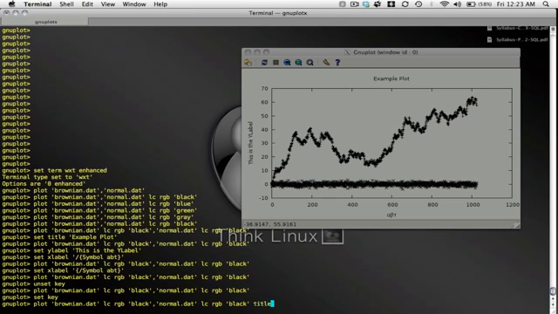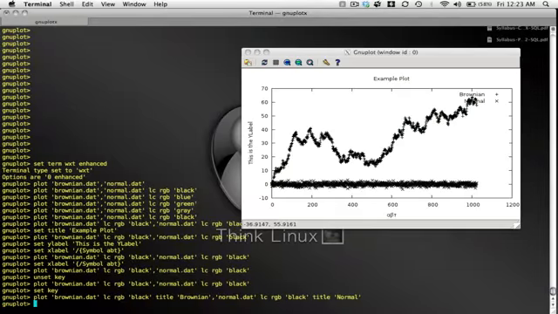and we can change the text in the keys by doing the following. So for normal.dat, I have line color RGB black, and I'm going to set the title for normal.dat. Maybe I'll type normal. And for Brownian, I'll set the key to be, well, Brownian. And now our key is set to Brownian plus using the plus symbol, and normal using the X symbol.